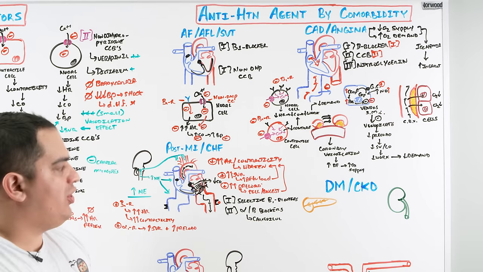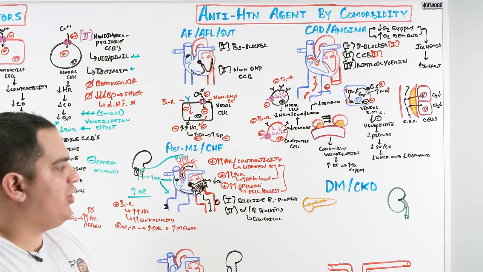You can't put someone on an ACE inhibitor and an ARB. It's one or the other. She also has diabetes. Because of the progression to diabetic nephropathy, these patients benefit most from ACE inhibitors or ARBs, but she's already on an ACE inhibitor, so she's not going to benefit from an additional one like an ARB. Because of that, that leaves me with beta blockers. It's going to be the primary one here that's really good post-MI. So I would consider beta blockers as the choice here.